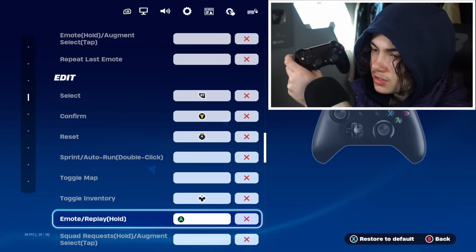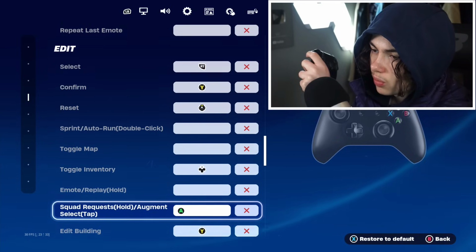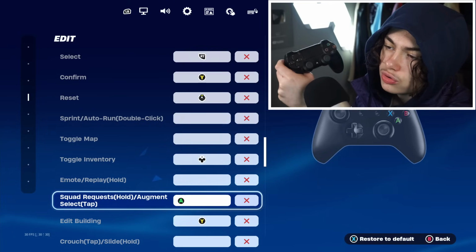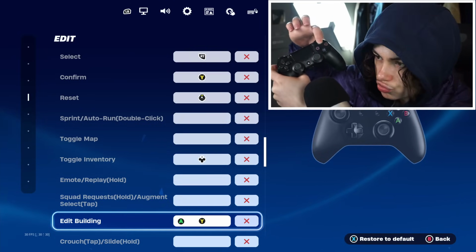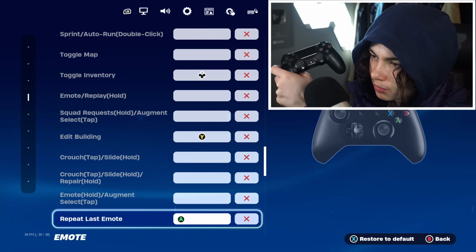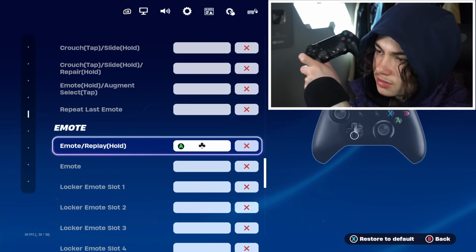Toggle inventory is up on the D-pad. Emote, squad request, and are both unused, and edit building is Y on the Xbox controller, which is triangle on the PlayStation controller. Everything else in the edit mode is unused. Emote is down on the D-pad.